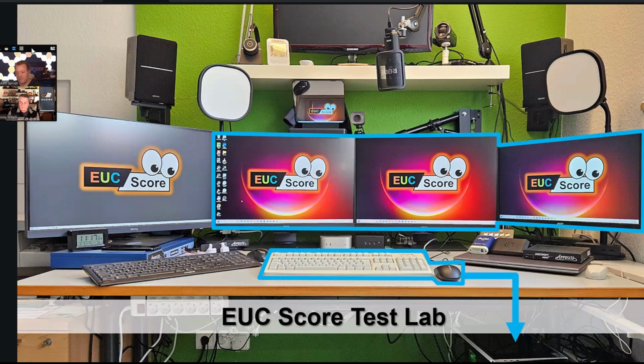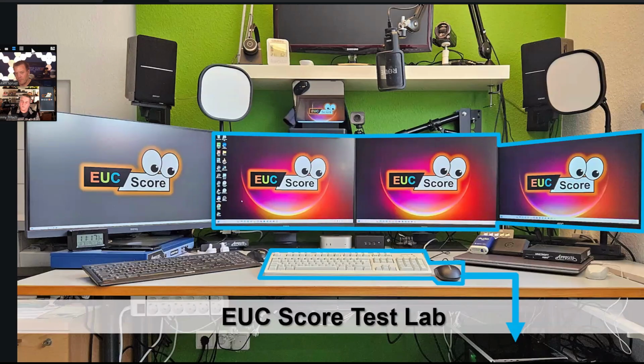In the center and on the right, this is what I refer to as my lab controller. I use it to do all the screen recording. So the screen recording software is there. And the screens are connected to the machine that sits under the desk. And this machine has the frame grabber.